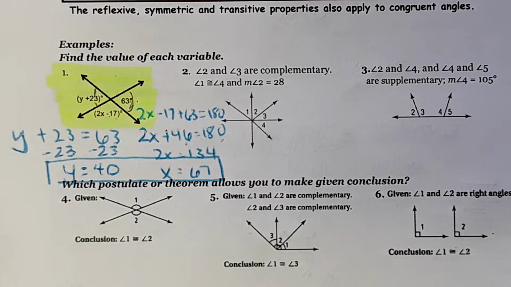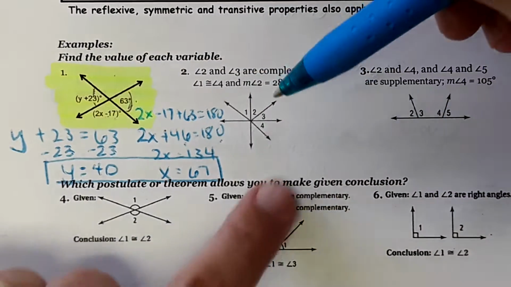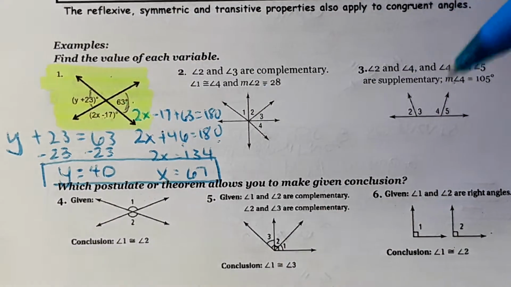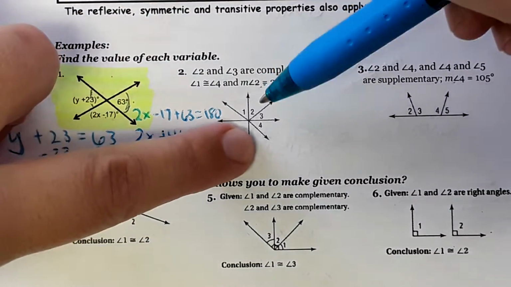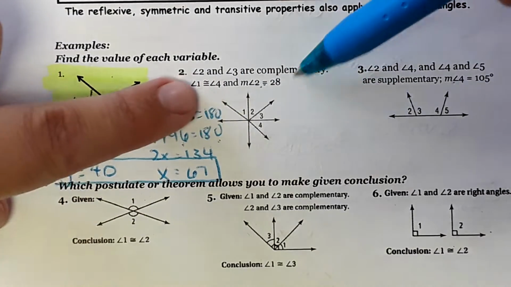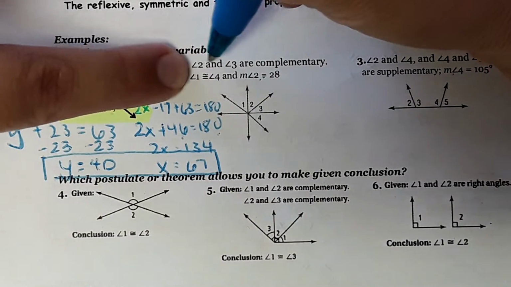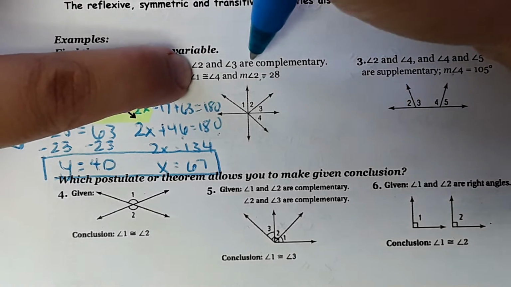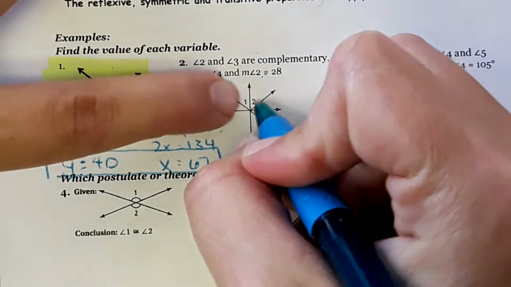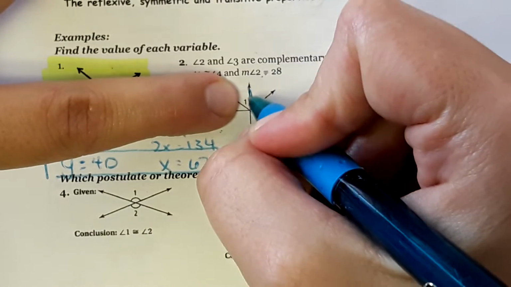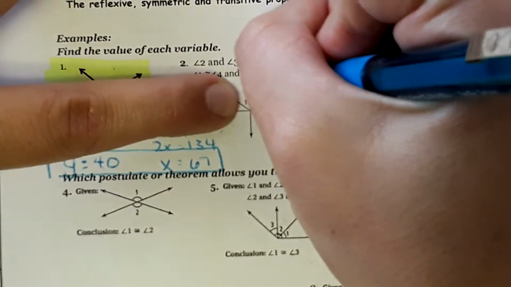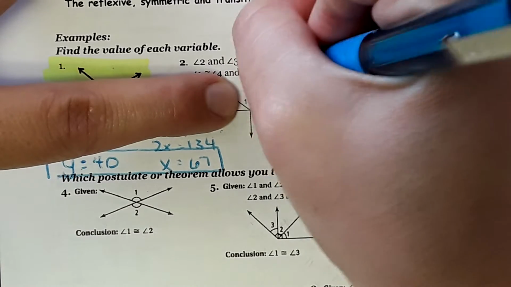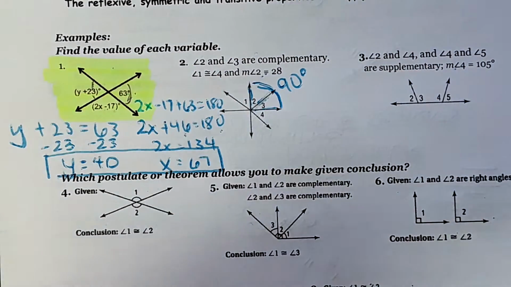Okay, next, while we're in this area, I'm going to go through these problems here. These problems do incorporate some of the concepts we're going to go over today, but a lot of them we've seen before. So honestly, based on what you've already learned, you could solve these. So here it says our given is angle 2 and 3 are complementary. So 2 and 3 right here, this is 2, and this is 3, are complementary. So this right here equals 90 degrees, those two added together.